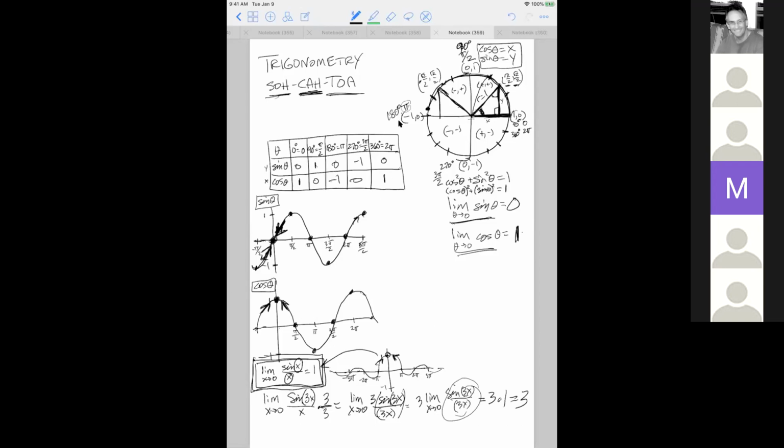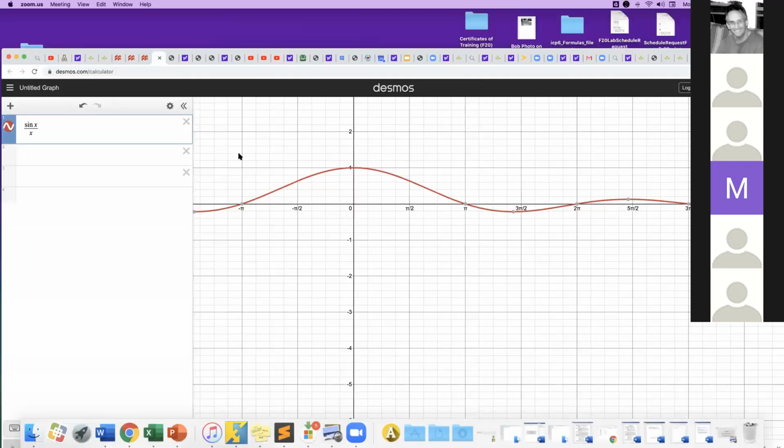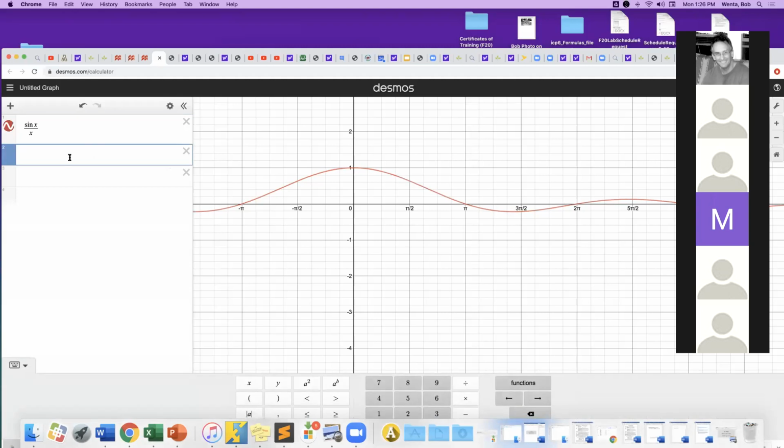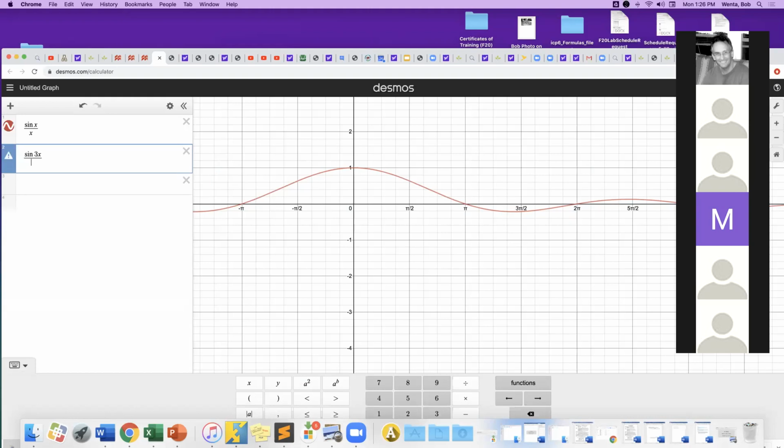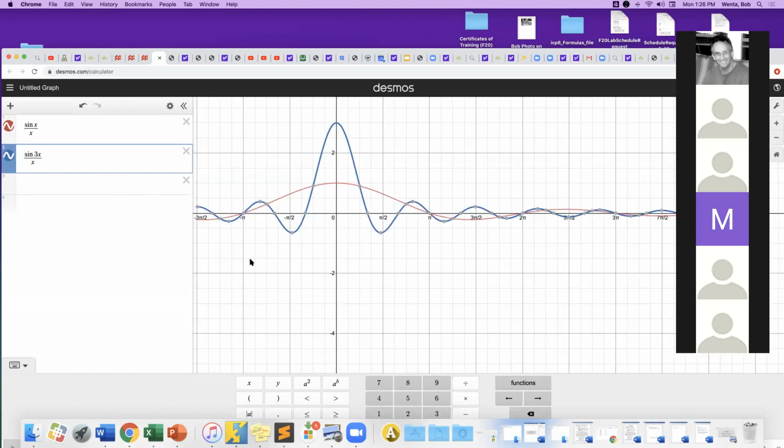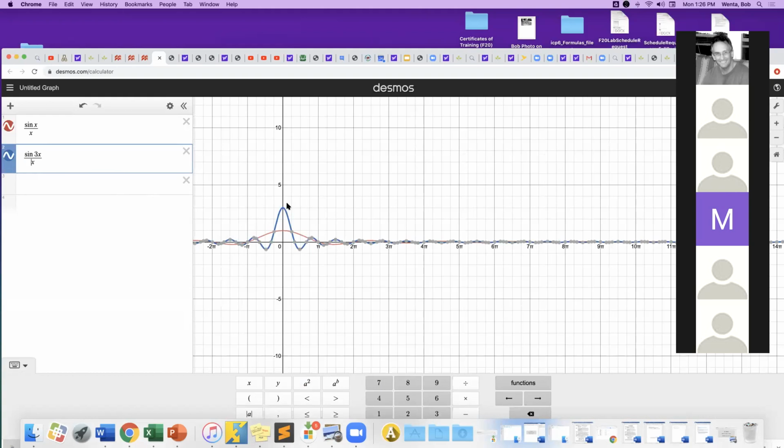One thing I want to do is go back to Desmos real quick, and you check it yourself. Sine of 3x over 3x is 1. The problem we started with didn't have a 3 in the denominator. Look at the answer. The graph is approaching 3, and that's the answer we got here. So the limit as x goes to 0 of this function is 3. Verify it on your calculator, get that squared away.